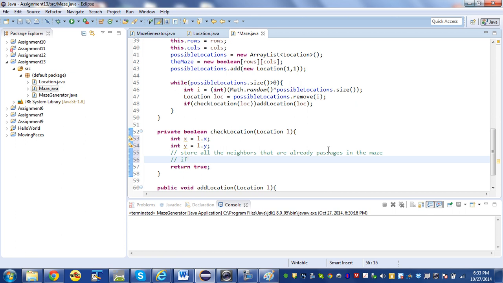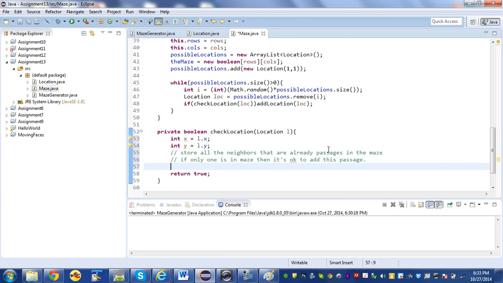So I want to store all the neighbors that are already passages in the maze. If only one is in the maze, then it's okay to add this passage. If only two and they are adjacent, then it's still okay.